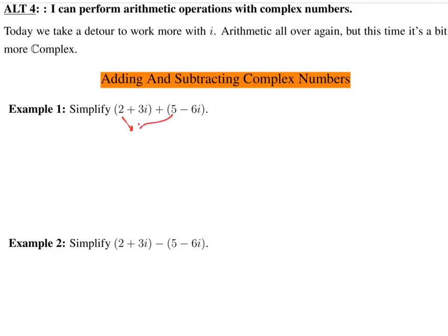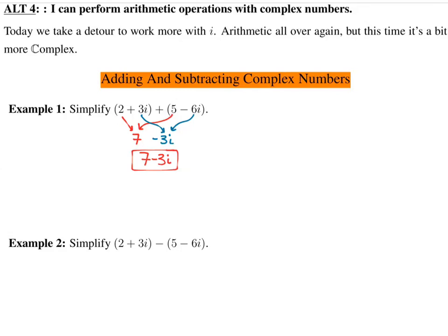To add them together, you're going to add the real numbers together and then add the imaginary numbers together. So we have 7 minus 3i. And then to make it look like this was actually work, I'm going to rewrite it all in the same color for you. And then we're done.